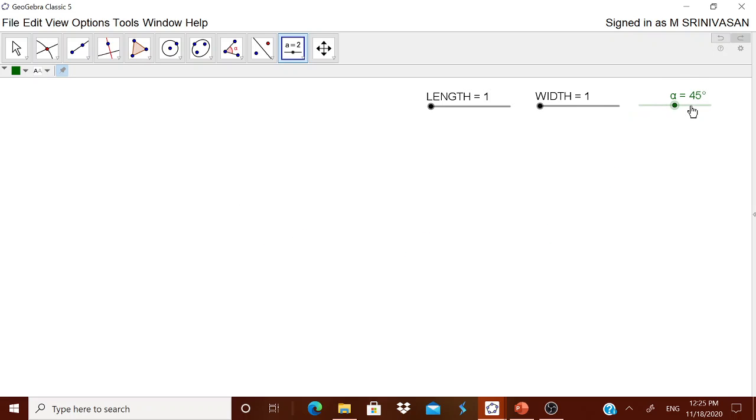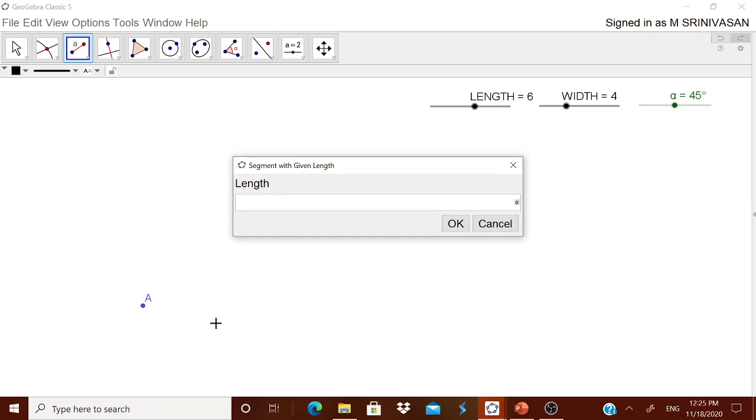Okay, this can be moved now. Now let me start drawing a parallelogram. First I will go for a parallelogram, and by changing the length and width, I can change it as per my convenience. Let me go for a line segment of the given length.